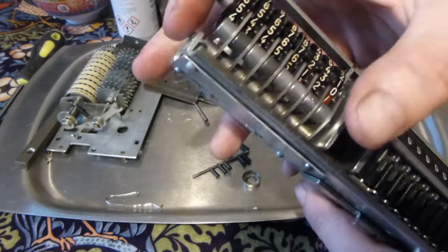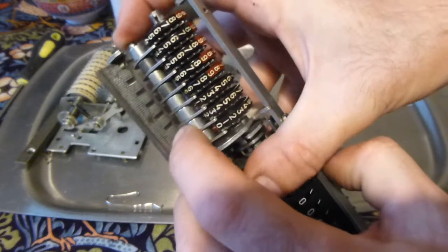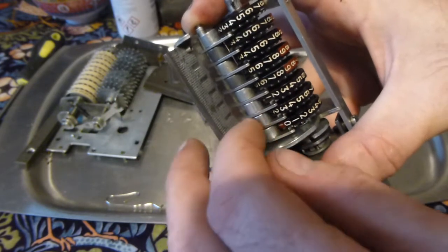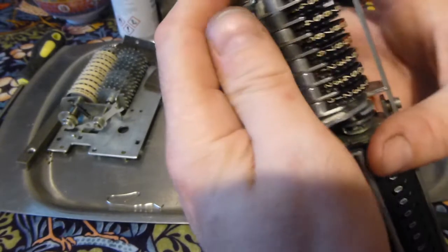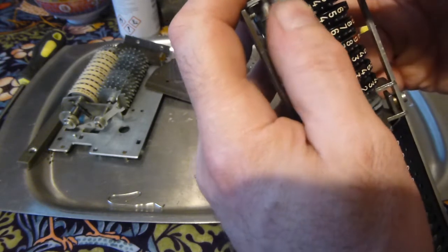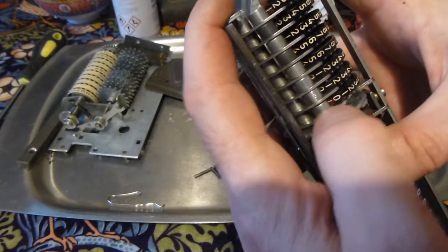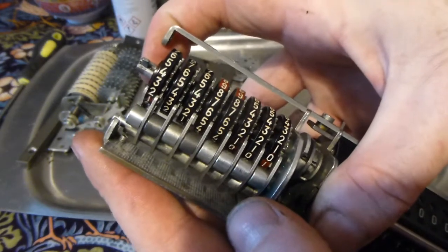Okay, I've managed to locate that into the required hole. So each of these levers more or less lines up with the teeth on the, it doesn't quite, but it'll all sort itself out. But these detent levers, you can see them actually in line with the teeth on the wheels.